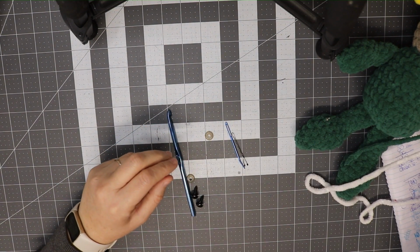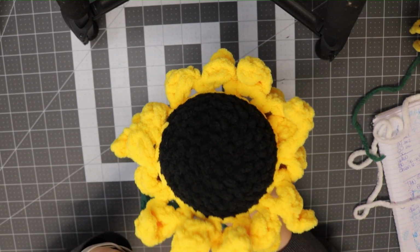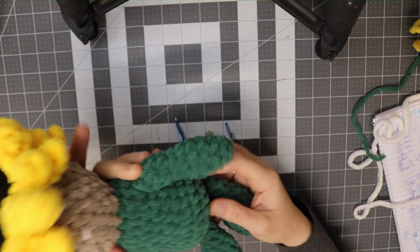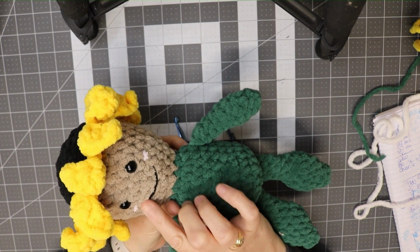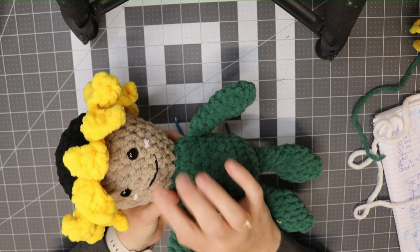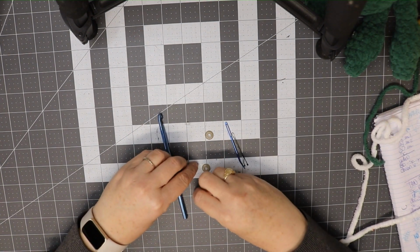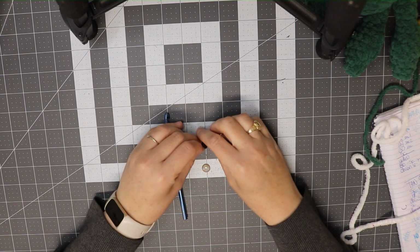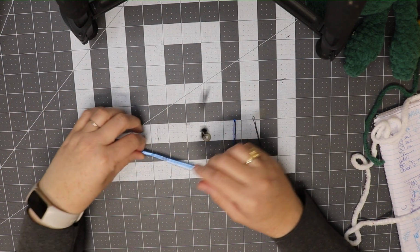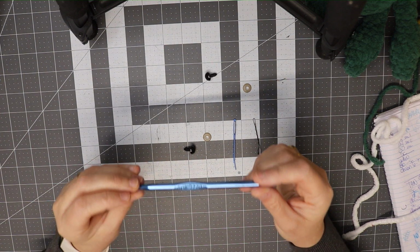Now for her, I just used the black and the School Bus Yellow for the flower. It'll be made the exact same. I used a little bit of pink for the cheeks and a regular black worsted weight yarn for the smile. Supplies, I used 12 millimeter safety eyes, stitch marker, darning needle, and my hook is the K 6.5.